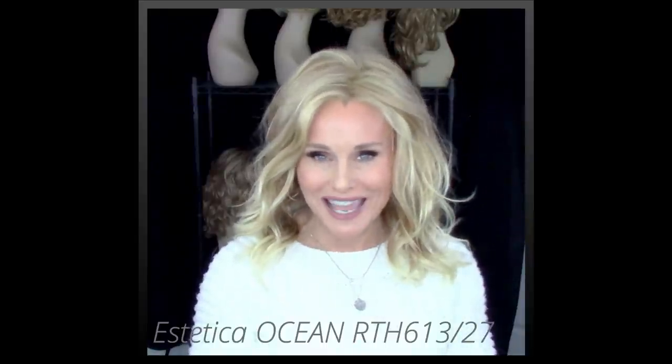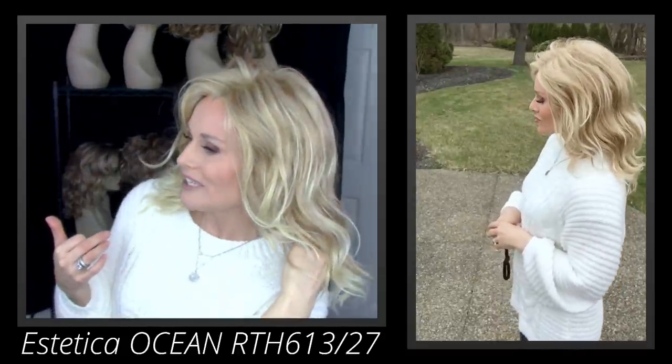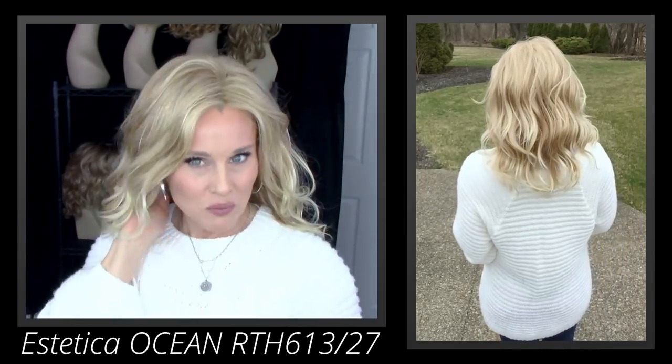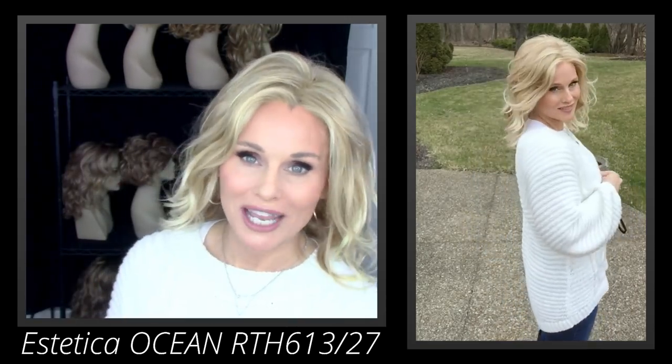Now this is a very warm blonde and perhaps the warmest blonde that I'm going to show you today. So let's take a look. RTH 61327. It starts with a very light auburn color. It's got a caramely look to it. And then it's very heavily highlighted with a light gold blonde. That light gold blonde highlight does graduate into some solid light gold tips on this color. It really kind of neutralizes it. It's warm, it's dynamic, it's beautiful, and it is not a rooted shade.